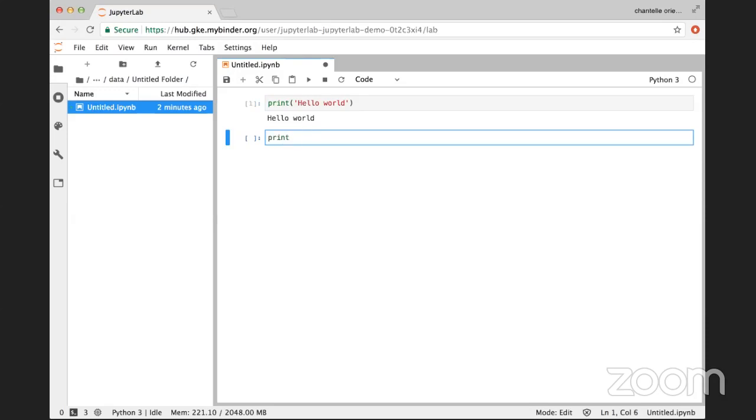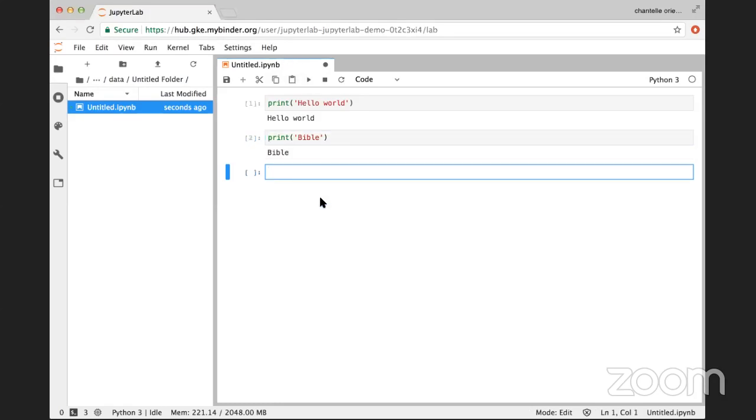And so next we printed again. This time you can write anything that you want printed out. You can think of any statement that you want. So now we have Bible printed out.